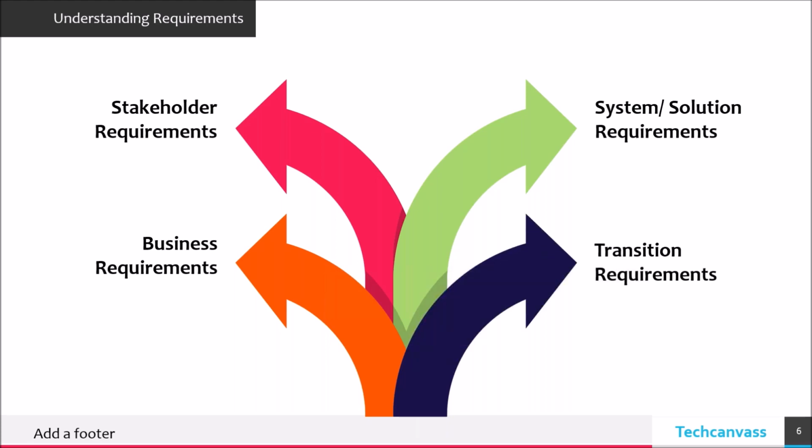Then there is another type of requirements called transition requirements, which are basically one-time requirements, but also gathered during the period of requirements gathering. Now, having understood this context, remember the difference between business requirements and system requirements, because the majority of the inaccuracies come when we are translating or converting business requirements into system requirements. Let's see how. We'll take two examples to understand.